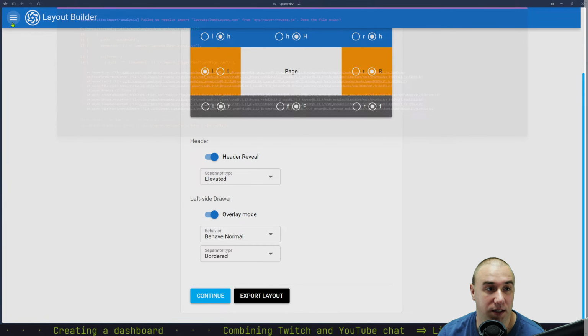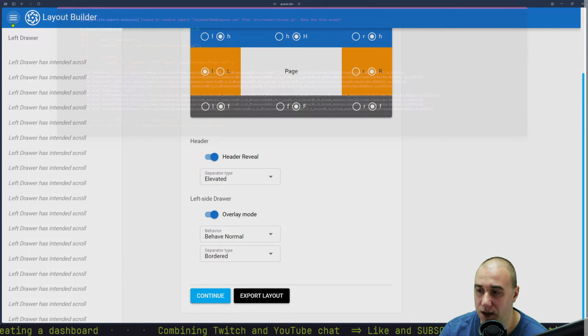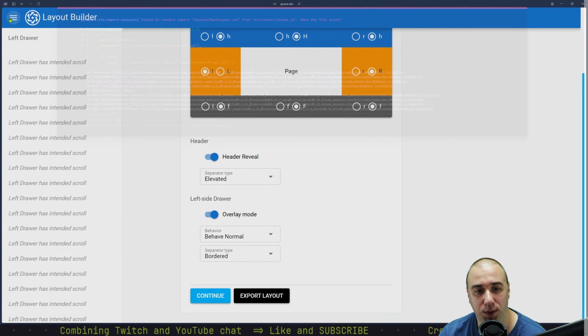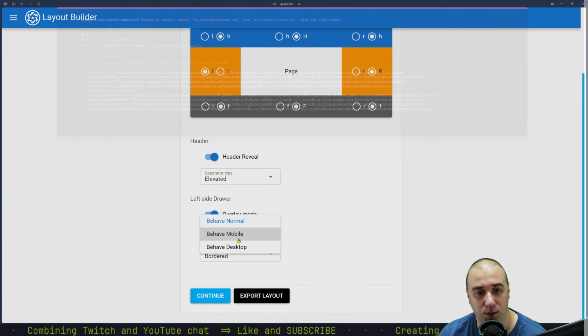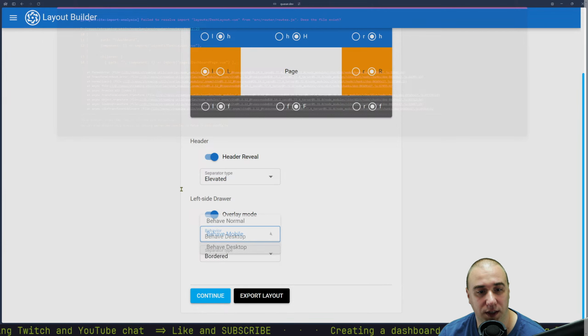Look at that. It doesn't push the content. And I actually like that because often it shifts everything, and depending on your style of content, it'll be better to have normal. Mobile. Oh yeah, it grays out everything, and desktop will be that. So in our case, it'll be normal because it should detect which mode it's in.